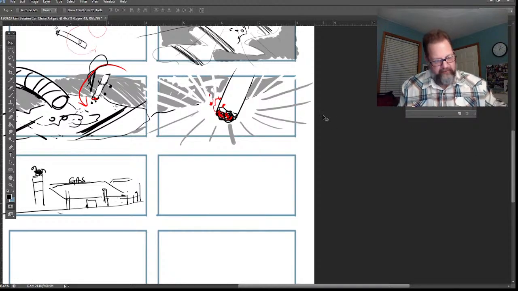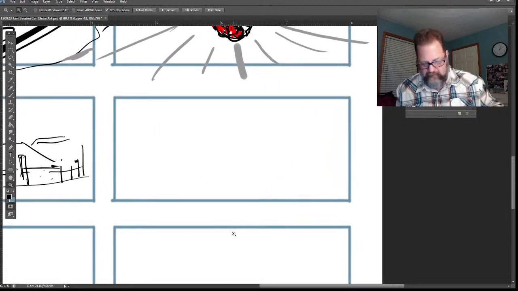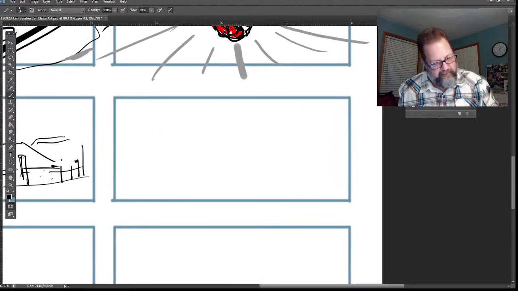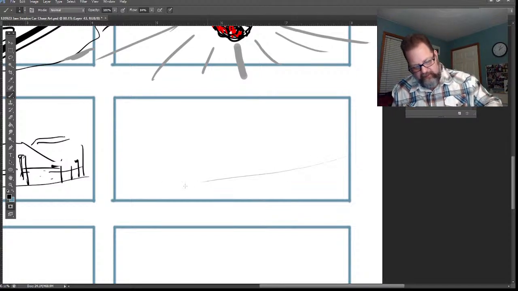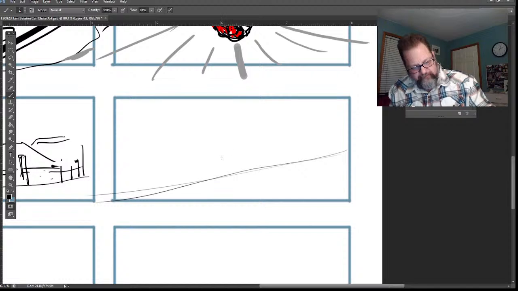Trying to do is smaller. I thought it was too big. I just sort of look at that gas station. That sort of thing at the gas station.